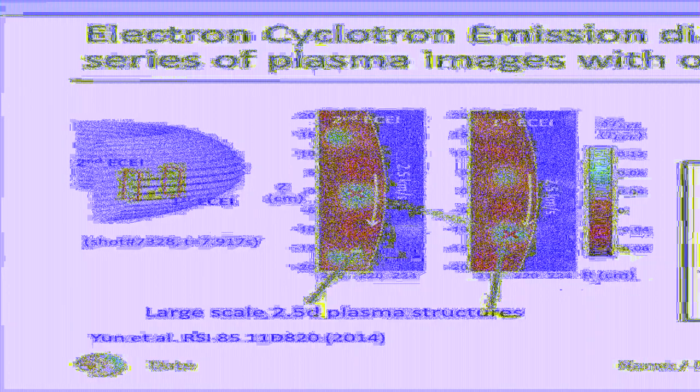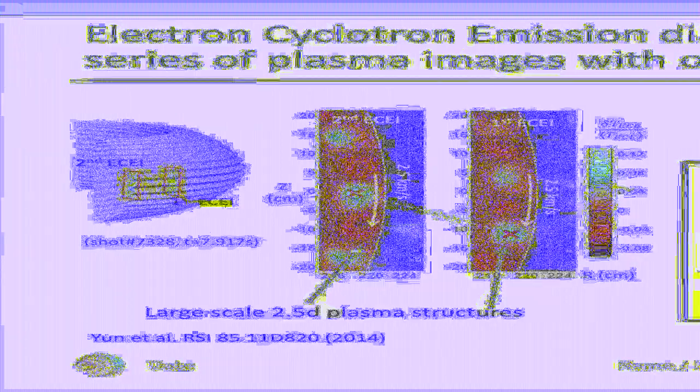Input to these are Fourier-transformed time series, typically about one millisecond long. When calculating the FFT of short time chunks of a time series, we sometimes refer to it as the short-time Fourier transformation. From the 192 channels of the ECEI, one can form 18,336 unique channel pair combinations, which serve as input to the spectral quantities. To process all data sampled during an entire shot, this amounts to a very large number of function evaluations, and the DELTA framework calculates all of them using an HPC resource.